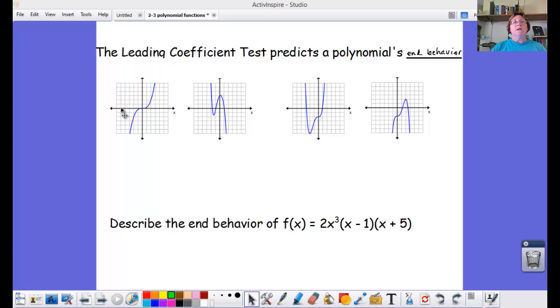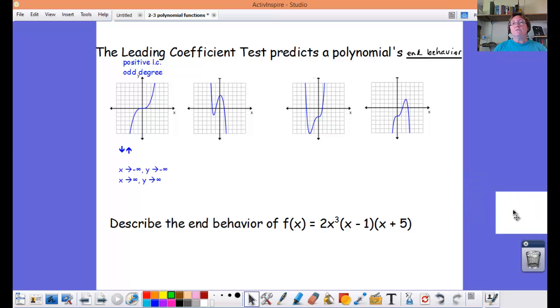As you'll look at this one, when x is getting small, y is small as well. When x gets big, y is big as well. That comes from having a positive leading coefficient in a function whose degree is odd. So a 3rd degree or 5th degree polynomial with a positive leading coefficient gives us this type of end behavior. To describe that, there are 2 ways. You can use just the arrows down, up, and that is wonderful for me. However, the more mathematical way of expressing it is this way.